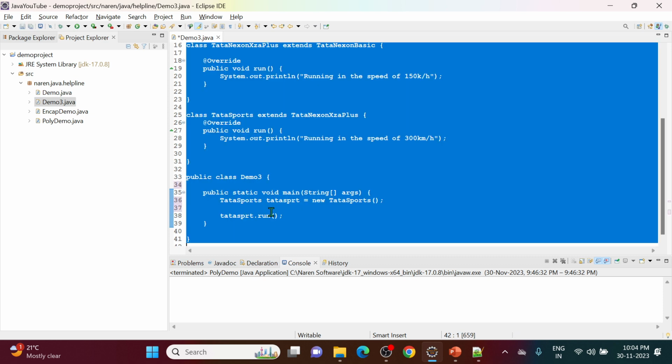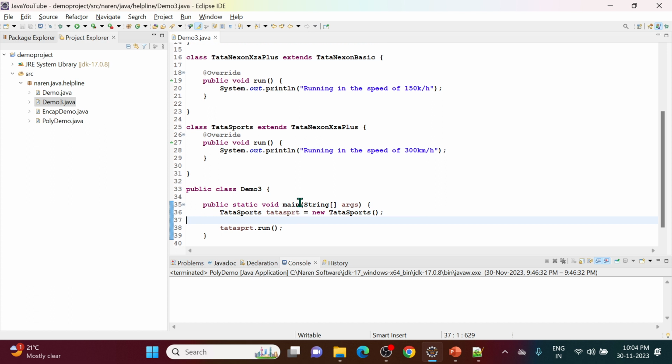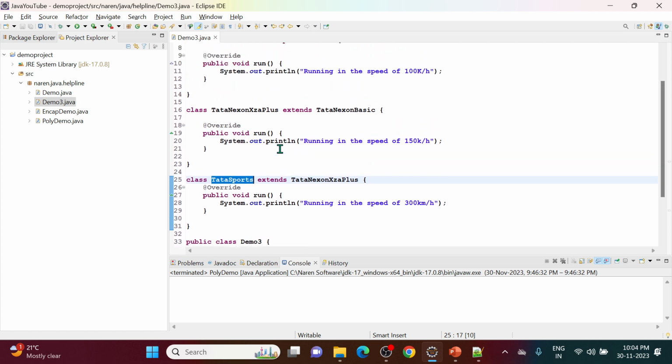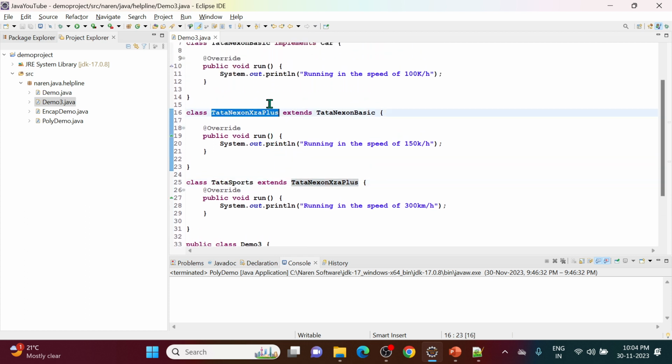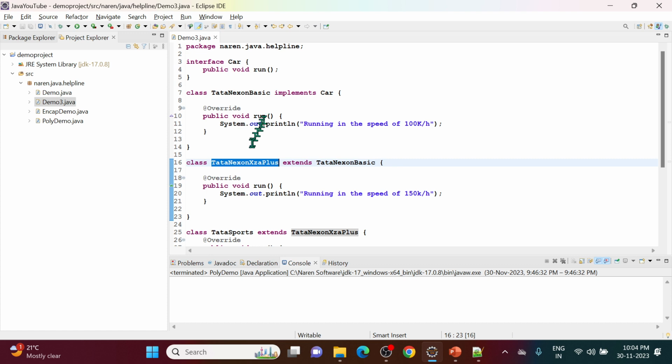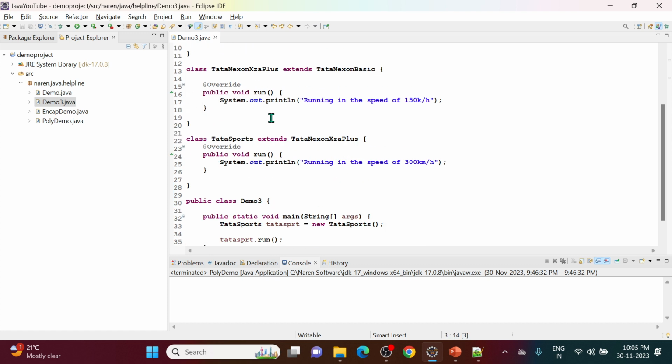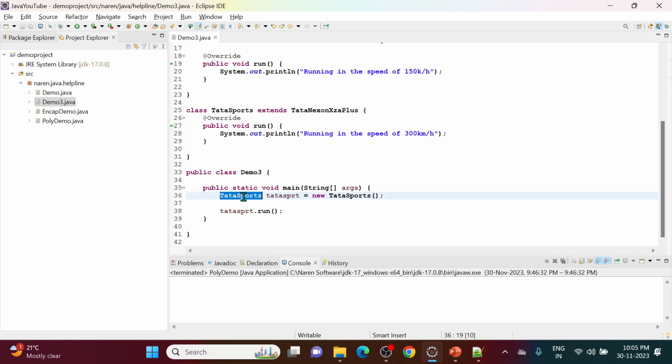You see, this Tata Sports object is the child class of Tata XZA plus, which is a child class of Tata Basics. Tata Basics is the child class of car. So a parent can hold the child class object reference, right?